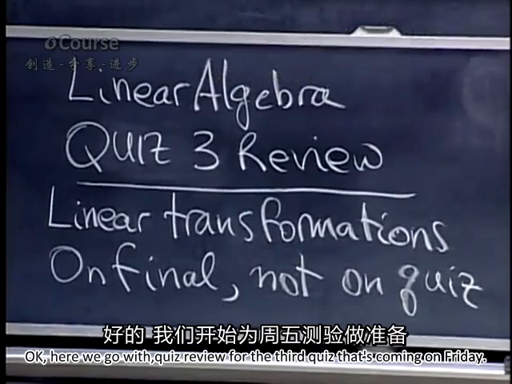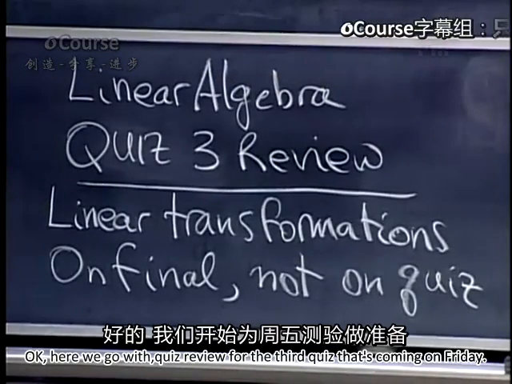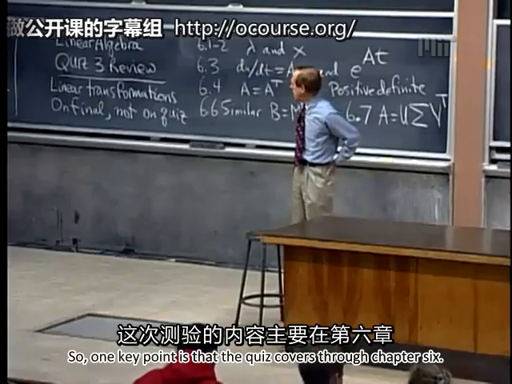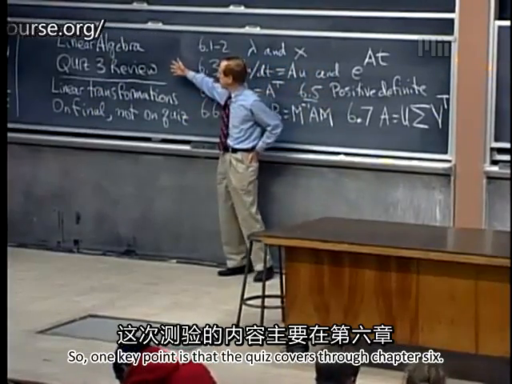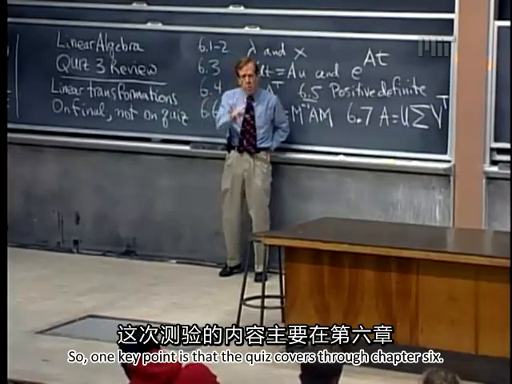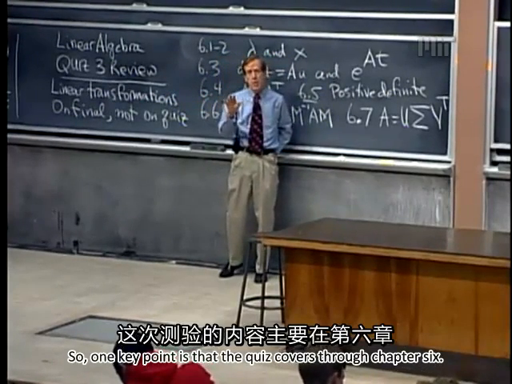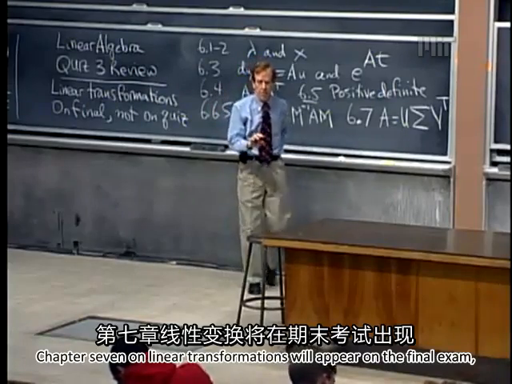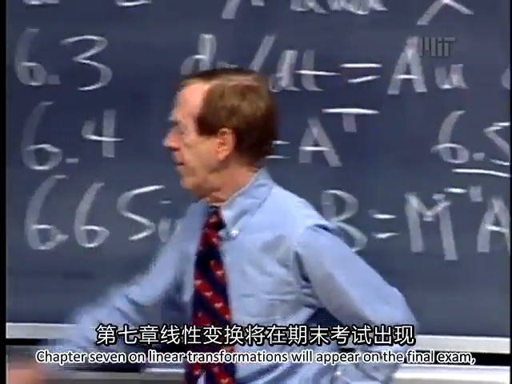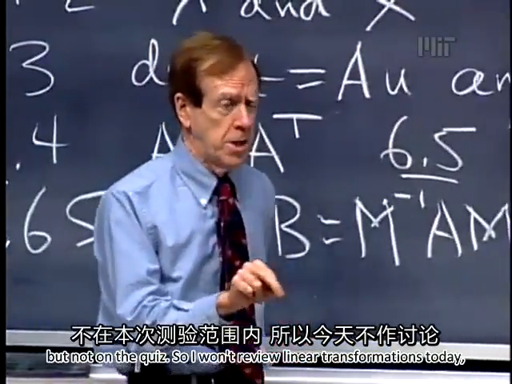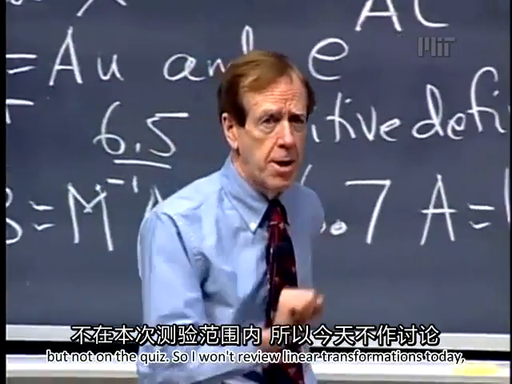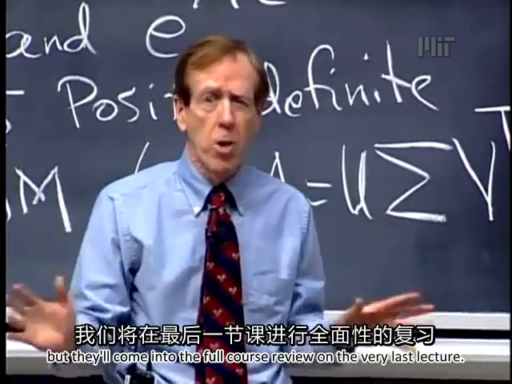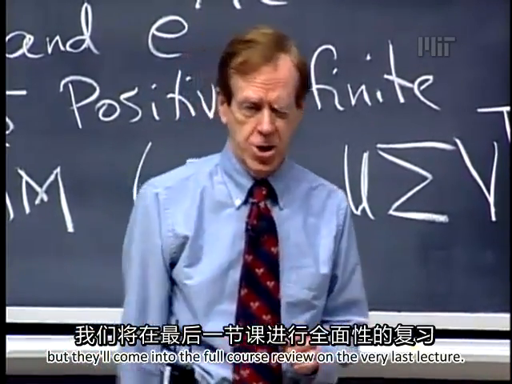Okay, here we go with quiz review for the third quiz that's coming on Friday. So one key point is that the quiz covers through Chapter 6. Chapter 7 on linear transformations will appear on the final exam, but not on the quiz. So I won't review linear transformations today, but they'll come into the full course review on the very last lecture.